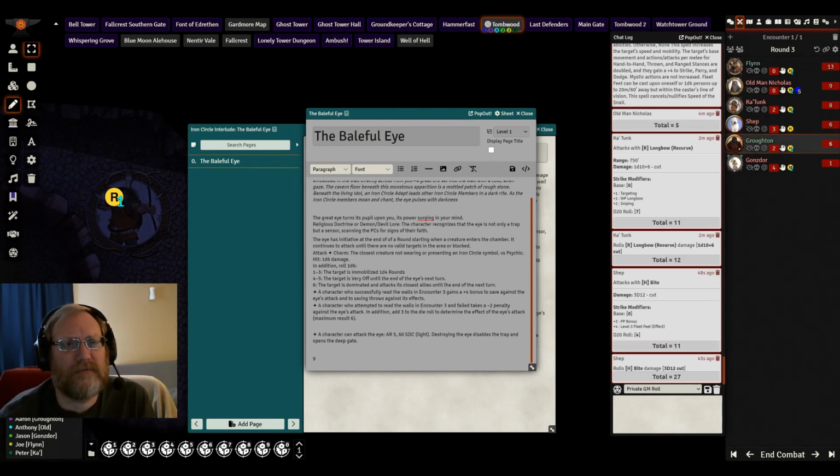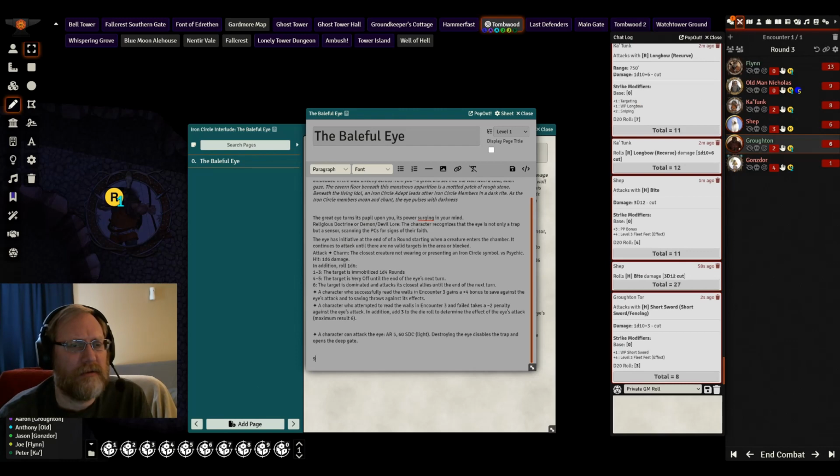Groton. I'm gonna poke the eye. Okay. Poke at the eye. That hits. Seems to be really easy to hit this. It's a big eyeball that can't move.